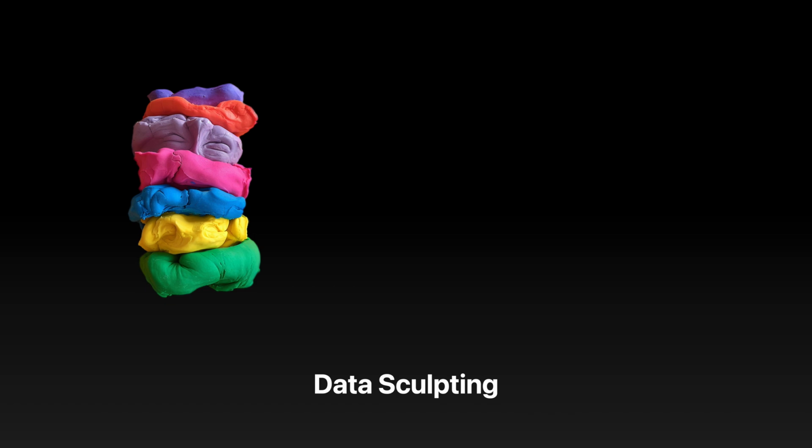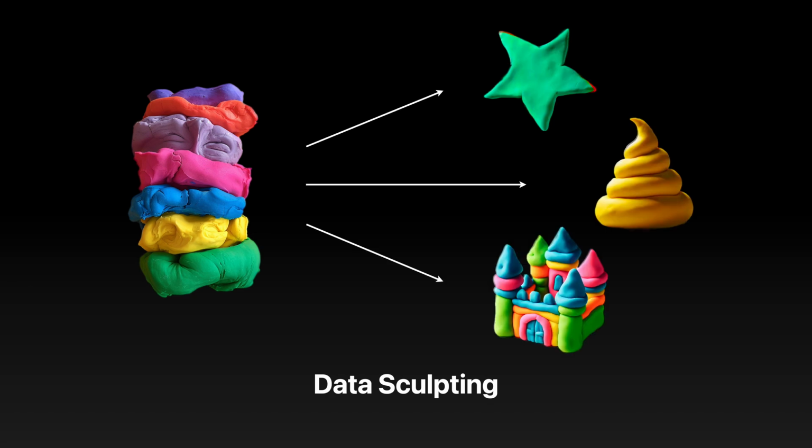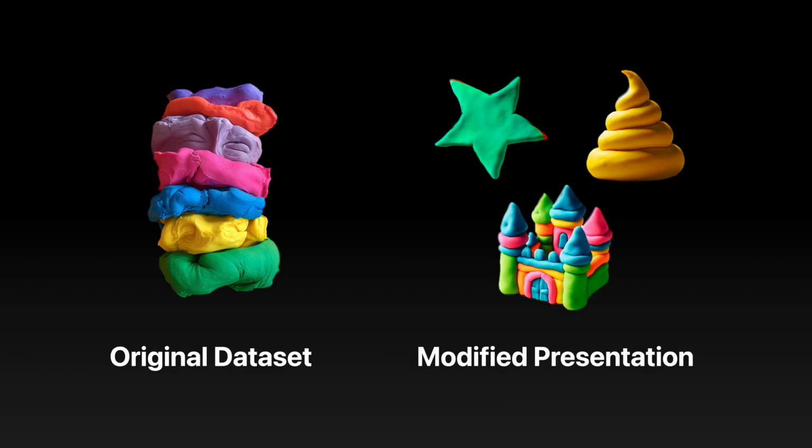But if you want to represent something, you take pieces from it, you manipulate it, and create other things out of the Play-Doh that you want to represent. So the Play-Doh is the original data set, and the artists manipulate it, taking something intentionally and making something intentionally, and create the modified presentation version of it.